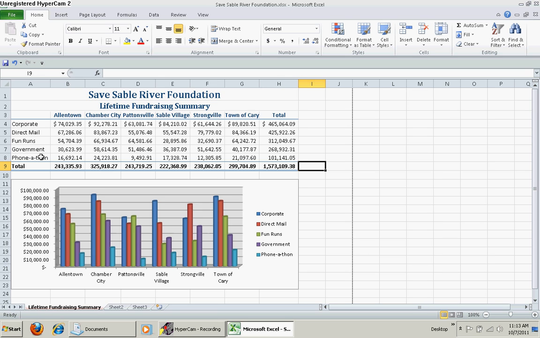The next thing that we're going to do is to look at the different ways in which Excel allows you to clear the content of cells. So let's say I wanted to erase the content of the cells to the left of this cell right here. So I'm going to click at I5.